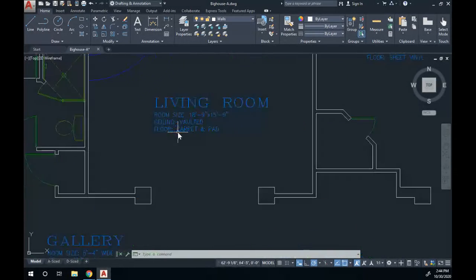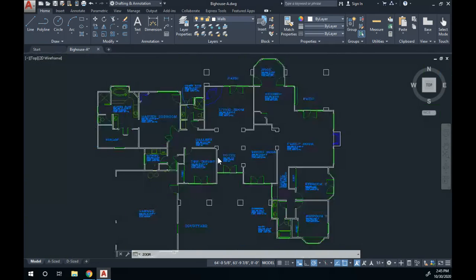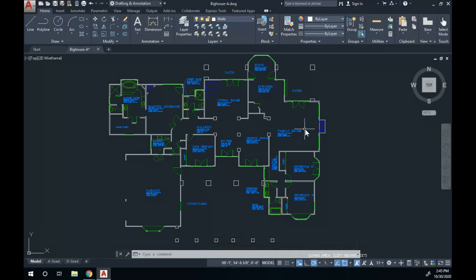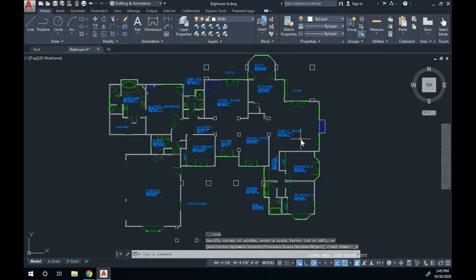And if I were to zoom in so far that I'm kind of lost, like I don't know where I'm at, I don't see anything, if you double click the mouse wheel, it will zoom extents. So it'll zoom out to encompass everything in the drawing. And the same thing, if I zoom way out to the point where I don't even see it anymore, if I double click, it'll zoom in to fit the drawing to the max size of my model space.